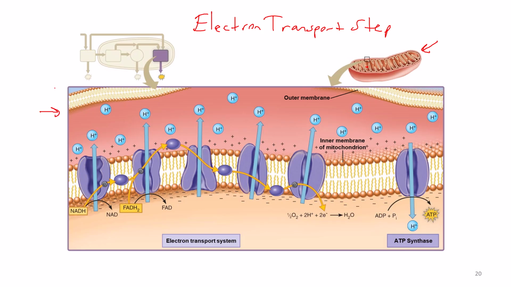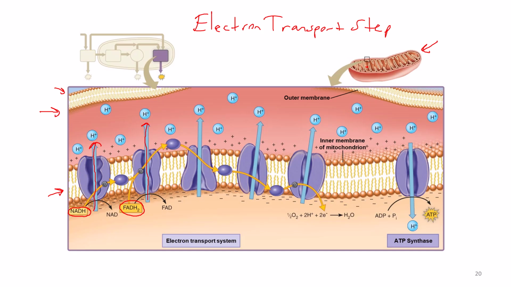In the upper part, this is the outermost membrane, but then this part is the inner covering. Now in this inner covering, this inner membrane, are these special channels. And so this is where NADH and FADH2 come over and they give away their hydrogens. So now their hydrogens are being moved to this intermembrane space, meaning the space between the outer membrane and the inner membrane. And the electrons of the hydrogens are being passed along these proteins.